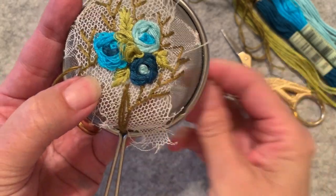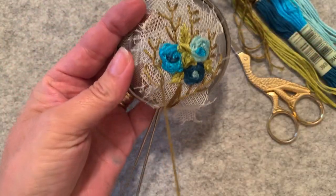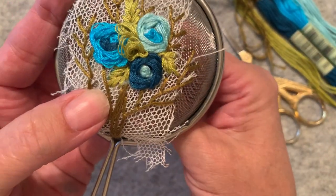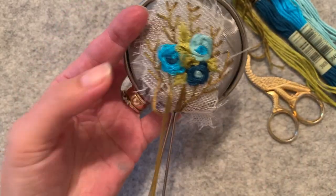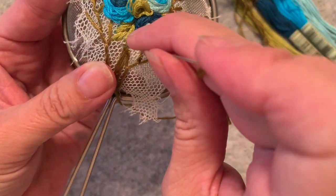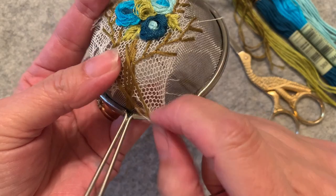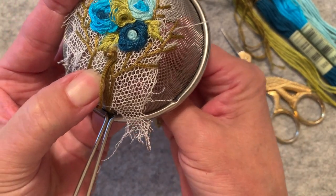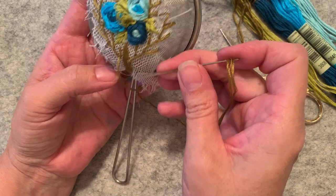Kind of form a line, so I want to come out here. To the right. No, let's go lower. There we go. Now let's go this way. Come on. Come on. And right there. Oh, that's lovely. Oh, that is so lovely.